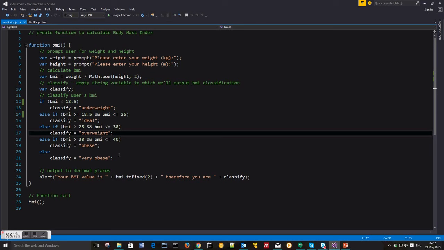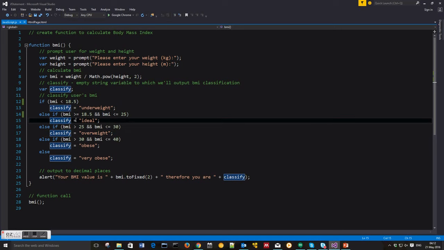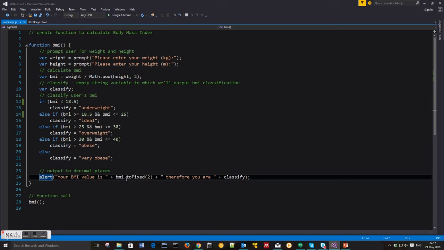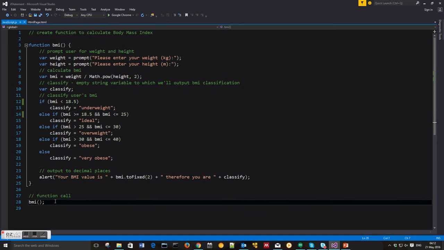At the end of this, when we're done evaluating the conditions and updating the classify variable, we alert the user of the BMI. It's output to 2 decimal places using the toFixed method, and we give them the classification. Then here we do the function call.